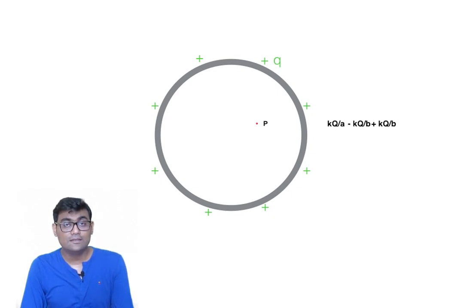And as we can see, this is also a uniformly charged spherical shell, and at any point inside that spherical shell, the potential due to its charge is simply kq divided by the radius. So here I will say it is plus k small q divided by the radius of the shell, which is b. So now the total potential at this point P, or the potential of the smaller sphere, is kQ by a plus k small q divided by b. So that is the potential of the smaller conductor.